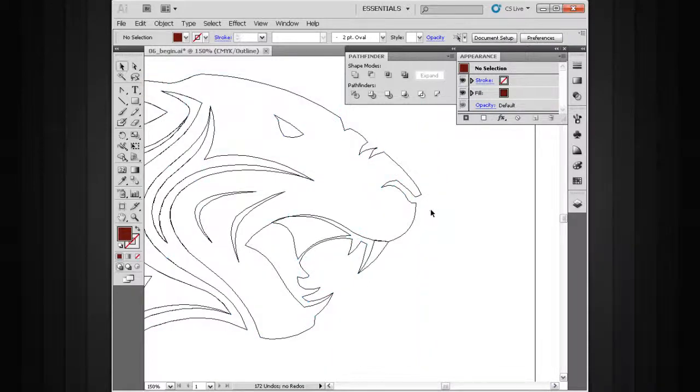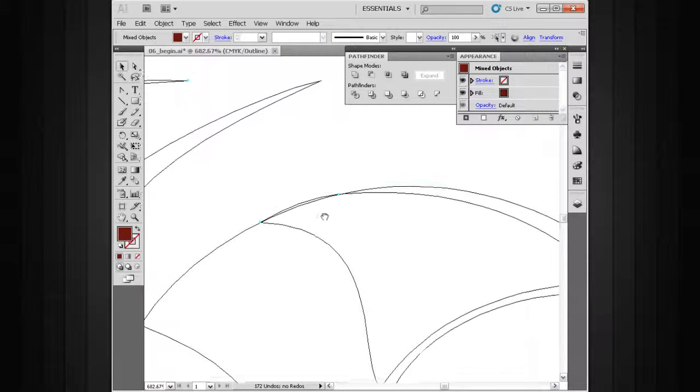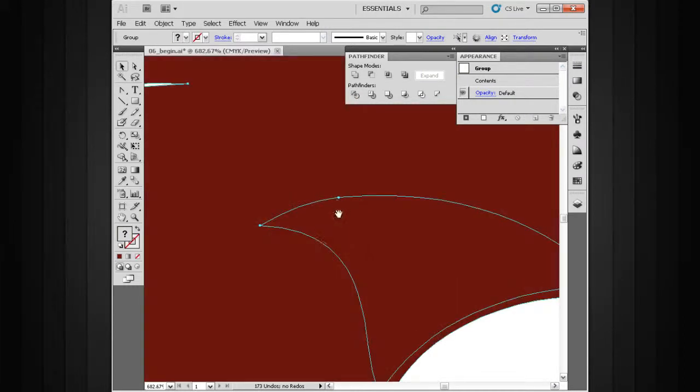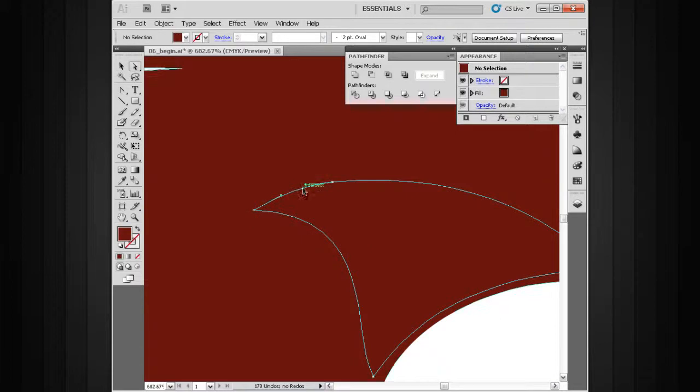So tell you what, let's go ahead and select the main shape. Let's select this shape right here, and let's divide those. We're going to hit the divide pathfinder right here, just like so. And we could switch out of outline mode. Let's see if we can maybe see this. This is going to be kind of tough to see.